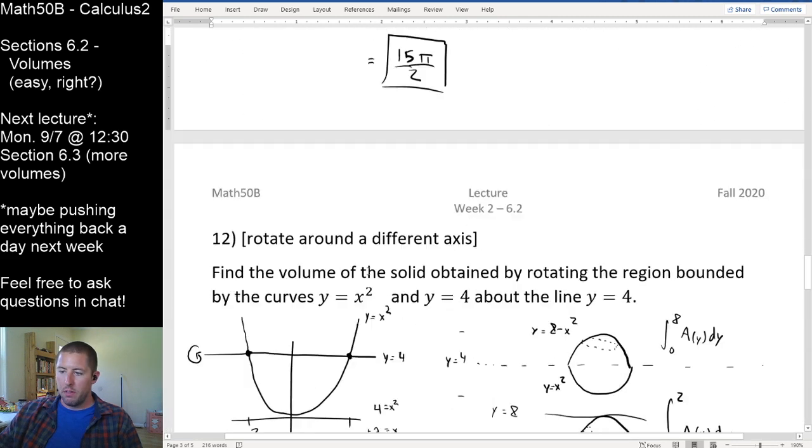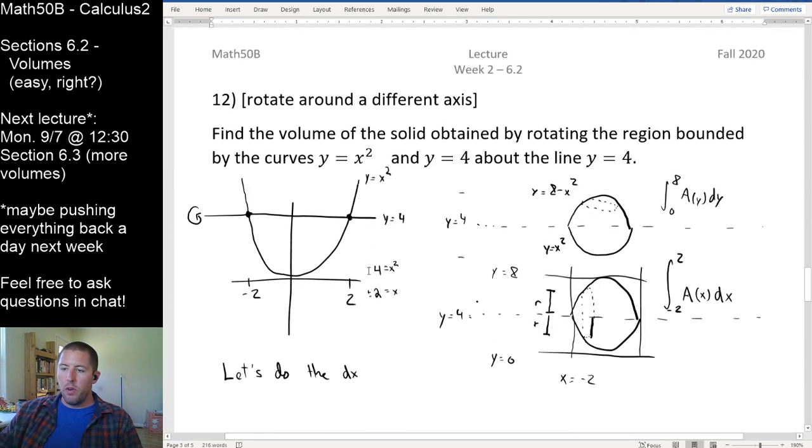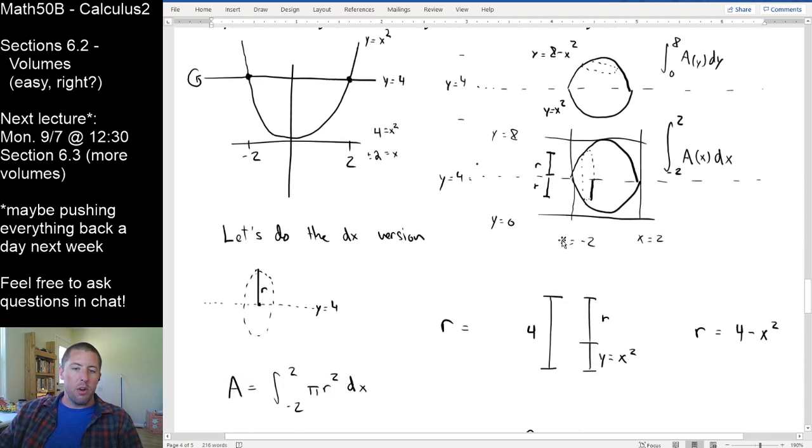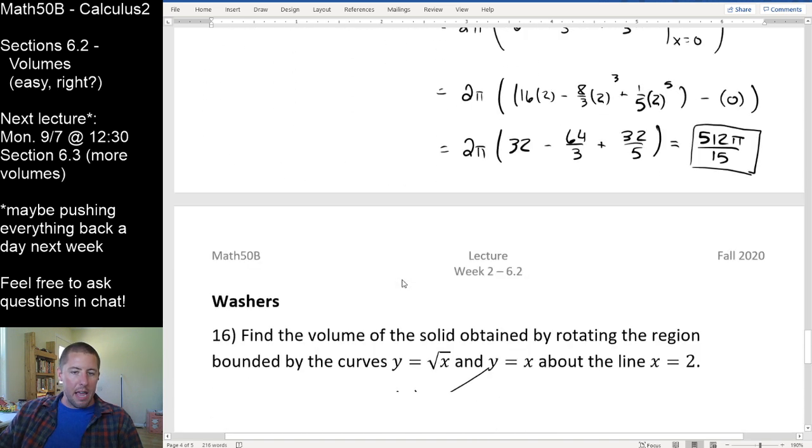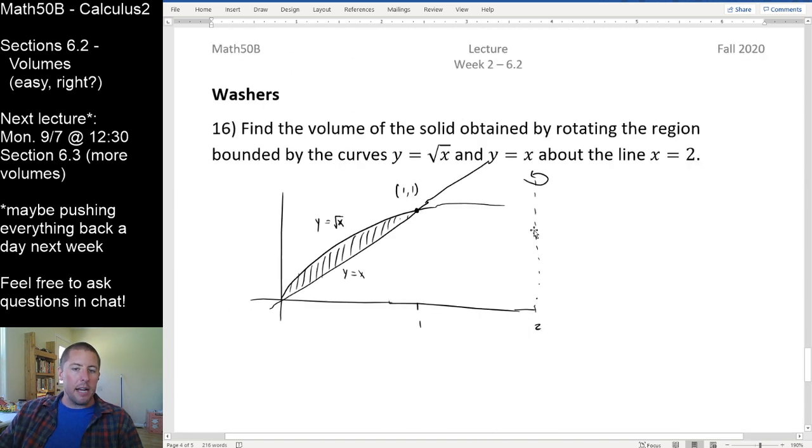In our second example, we rotated about an axis, but our two-dimensional object that we were accumulating to make a volume was touching the axis of rotation. So there was no gap between the two-dimensional object and the axis of rotation, and therefore there was no gap between our axis of rotation and where the solid started to form. In this third example, we are rotating around an axis that is not at all touching our region of interest.